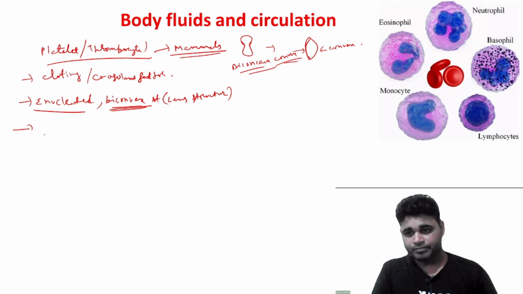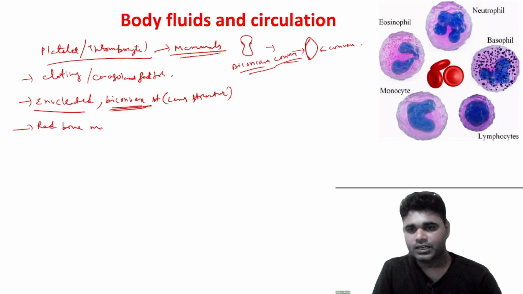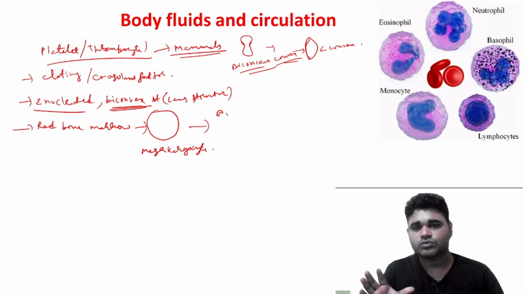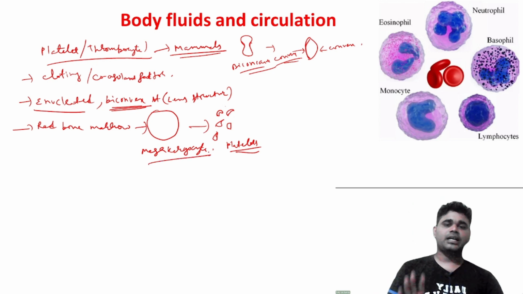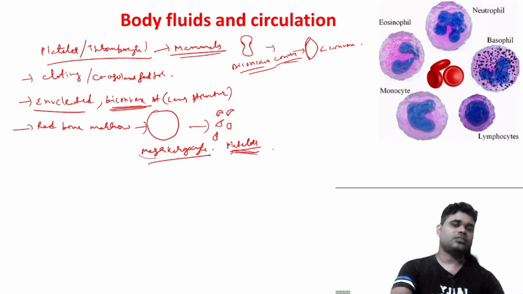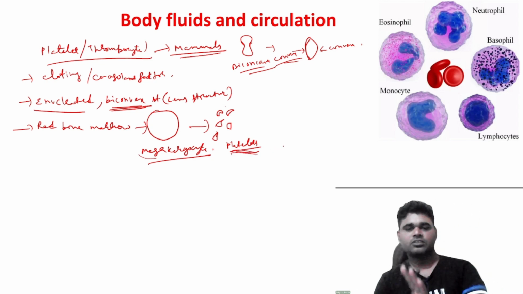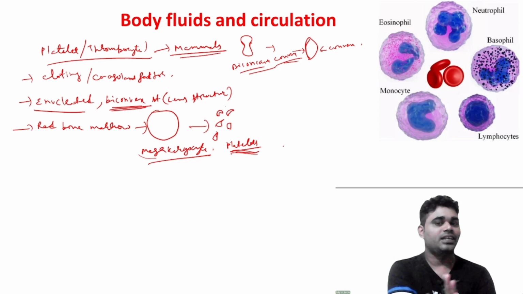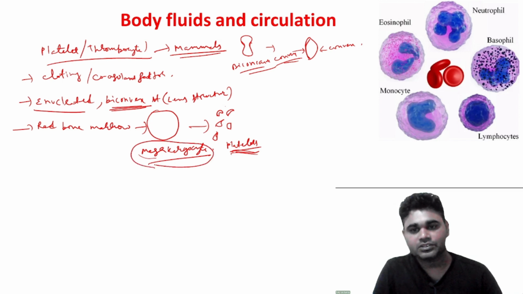Now the site of formation of the platelet is the red bone marrow. Actually, the red bone marrow forms a large structure, and that is called the megakaryocyte. Okay. So this megakaryocyte is the large structure. It is divided into tiny parts. These tiny parts are called platelets. So the megakaryocyte is actually a complete cell, but the platelets are not complete cells. The complete cells are the RBC and the WBC. RBC, of course with some exceptions, is also a cell. WBC is also a cell, but the platelet is not a cell, while the megakaryocyte is a cell. From the megakaryocyte the platelets are formed.